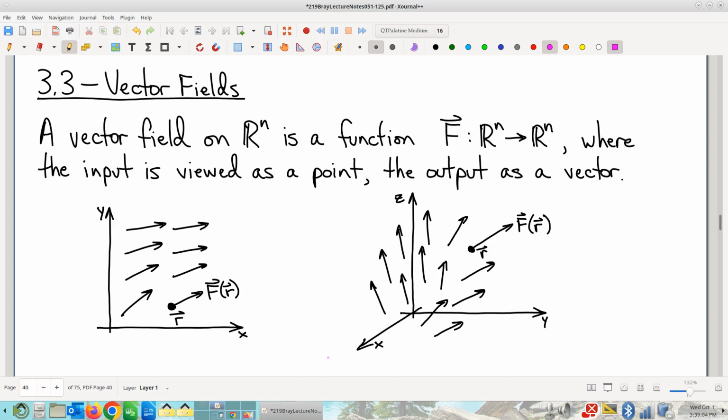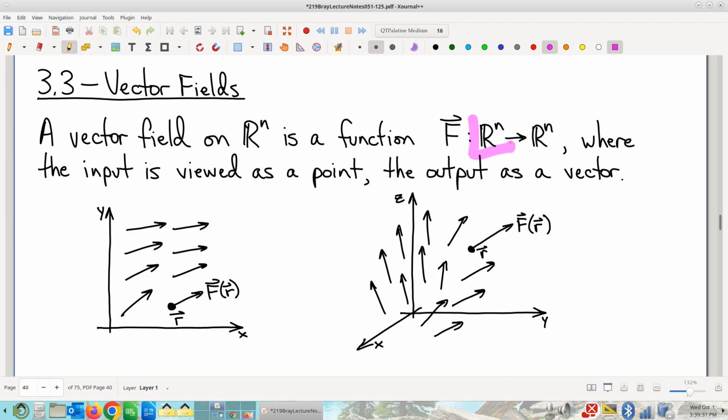Here it is. A vector field is a function from Rn to Rn, and specifically, those numbers have to be the same. Now, okay, big tent, right? That's a lot of different functions. What's that got to do with anything? How do we visualize these? This is how we think about vector fields.